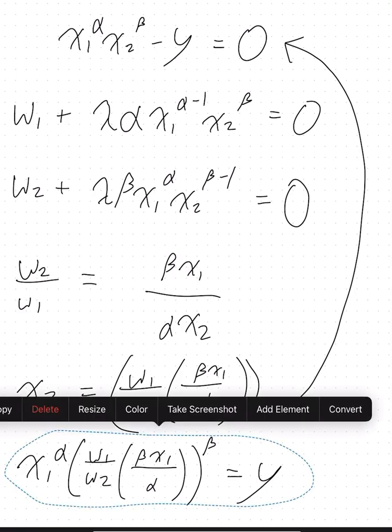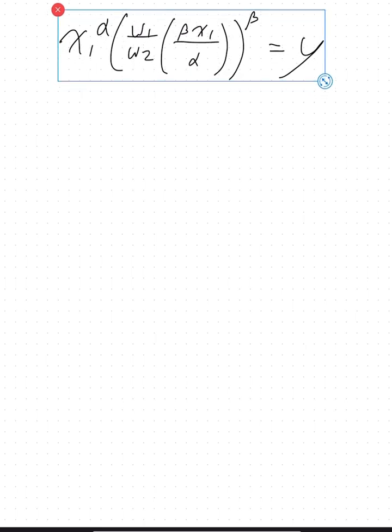So we'll continue on the next page. And we would proceed with the algebra here to solve for x1. I'll just kind of quickly run through that, but I haven't double checked this piece, so take it for what it's worth.